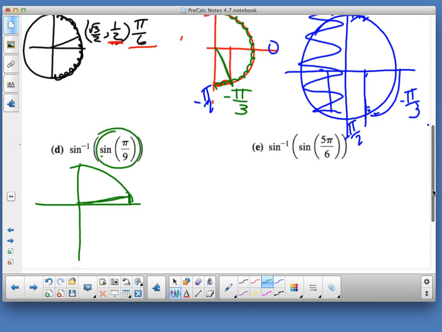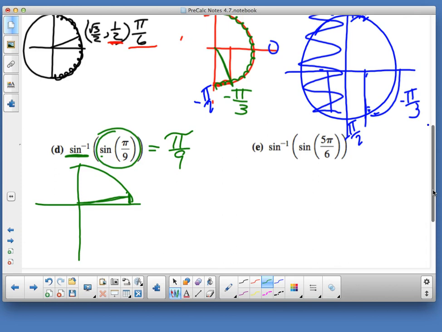So this is a ratio now. Are you okay that that's a ratio? Inside the green circle, if I put the sine of pi over 9 in, it's a ratio that's less than a half. Yes or no? Because I put a ratio into this, and it should return a value between negative pi over 2 and pi over 2, and that should be pi over 9. I'm not making any adjustments because pi over 9 is inside the inverse sine's principal value range, between negative pi over 2 and pi over 2.